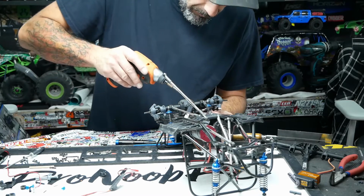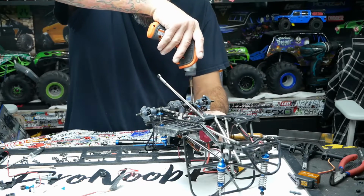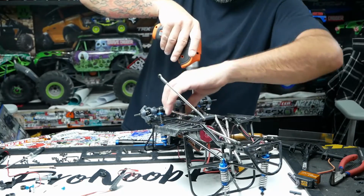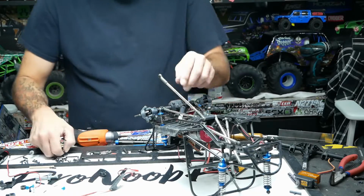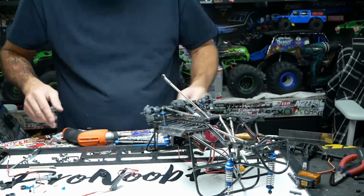How do you feel about this? I like it. I'm calling the cops. Oh, that's it. Oh my god, look at the driveshaft that's in that thing. Oh. We had this problem earlier. Bugger.